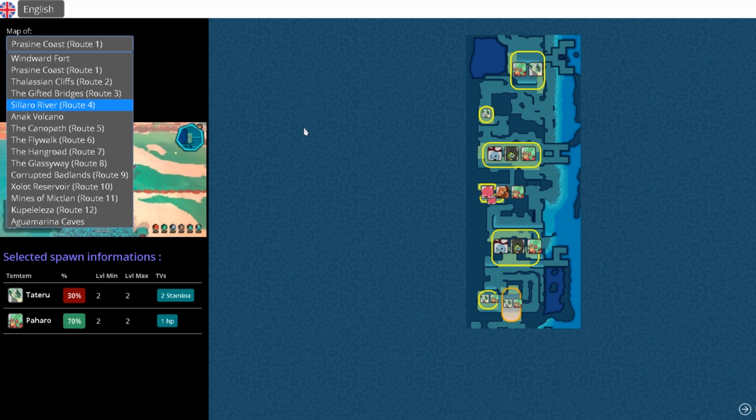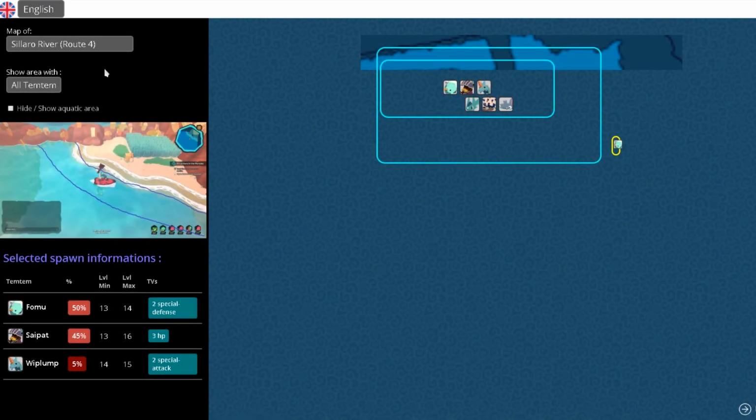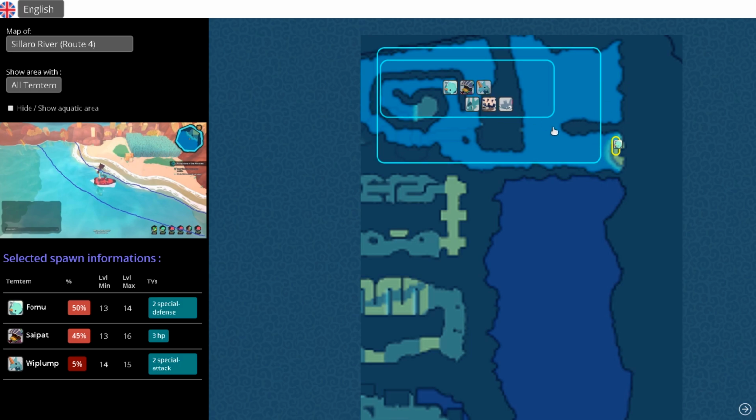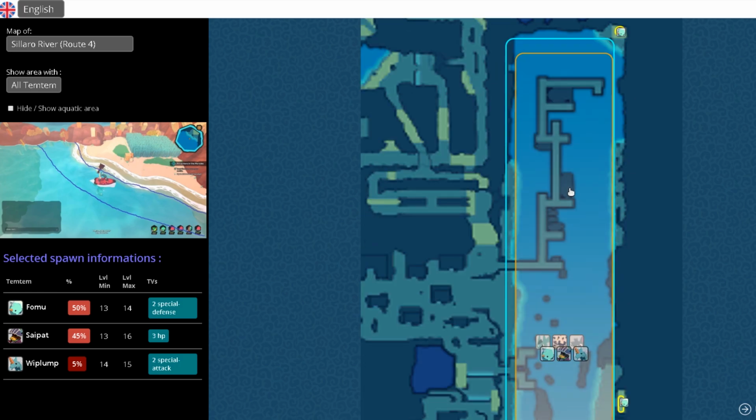They even label it in terms of Route 1, Route 2, Route 3, so you actually go through in this progression. Some of them do not have that, because they are in their own building or map. But however, it's quite easy to navigate through. For example, if you want to see the riverside, Solaro River, you can actually see over here what is there and what is not.